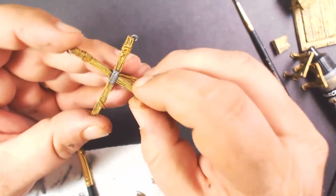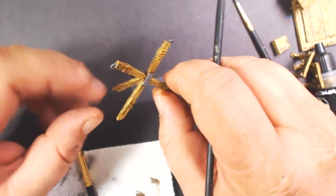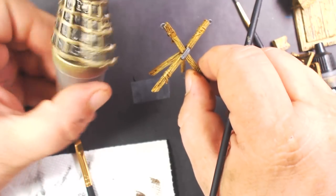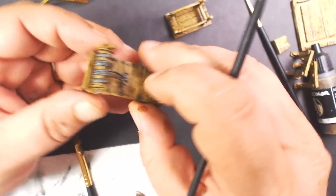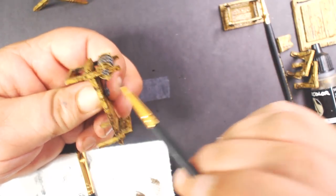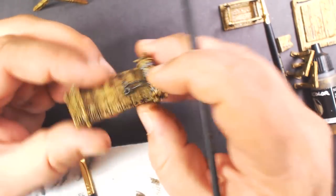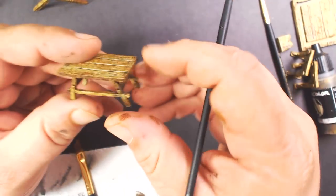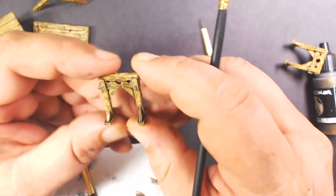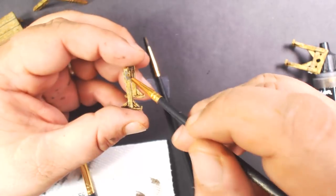I went ahead and painted the cross's little metal beam and rings the same Magnesium steel color we used on the Iron Maiden, and also did the chains on the rack, the manacles, the little silver pieces, nuts and bolts, and hinges. The table didn't have any metal pieces I noticed, nor the base for the cage nor the chopping block. The stocks have a few little bolts if you want to do those, and there's also a padlock and a hinge on each side, which I did.